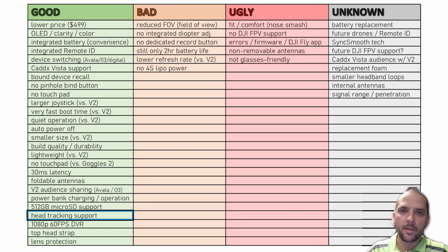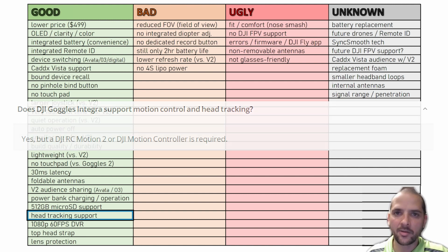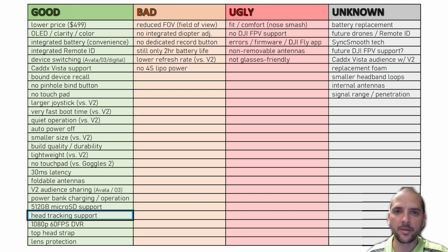Head tracking support. I thought when I was looking into the Goggles Integra that they dropped this as a feature, but apparently they didn't. So the Goggles Integra do support head tracking as long as you're using a drone that supports it, like the Avata, and you also have the motion controller activated as well. I'm not interested in head tracking. That's not something I'm looking to do, but it's kind of nice to know that the goggles do support it if I ever decide to have my kids use the goggles and some of the motion controls, or other beginners who might be interested in that feature.